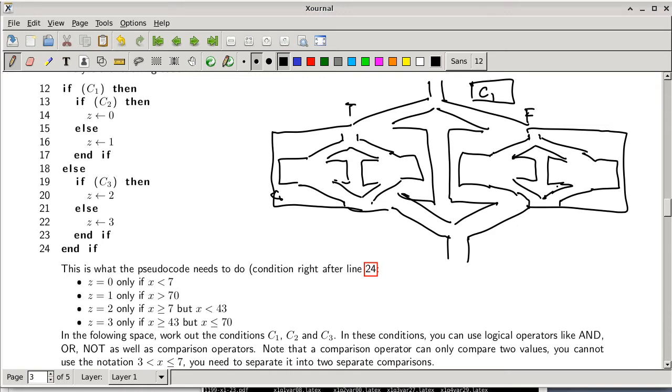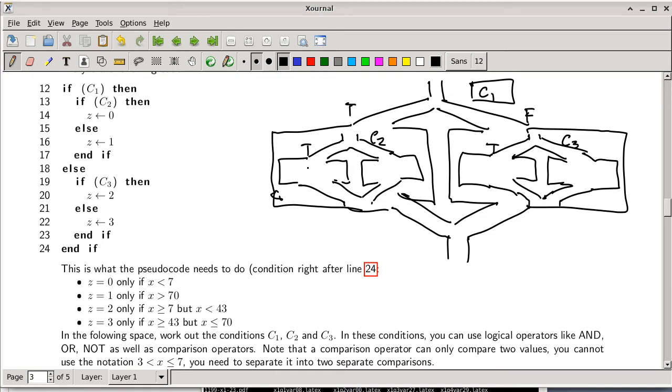All right, so now the question is, what do we ask in C1 and what do we ask in C2 and C3? This is C2 and here is C3. Okay? So if this is the picture and the true branch is always the one to the left, what do you think I need to put in here? Do you see the little dot which is the cursor? So what do I put here? What is the statement or what is the line number corresponding to this smaller square, rectangle?